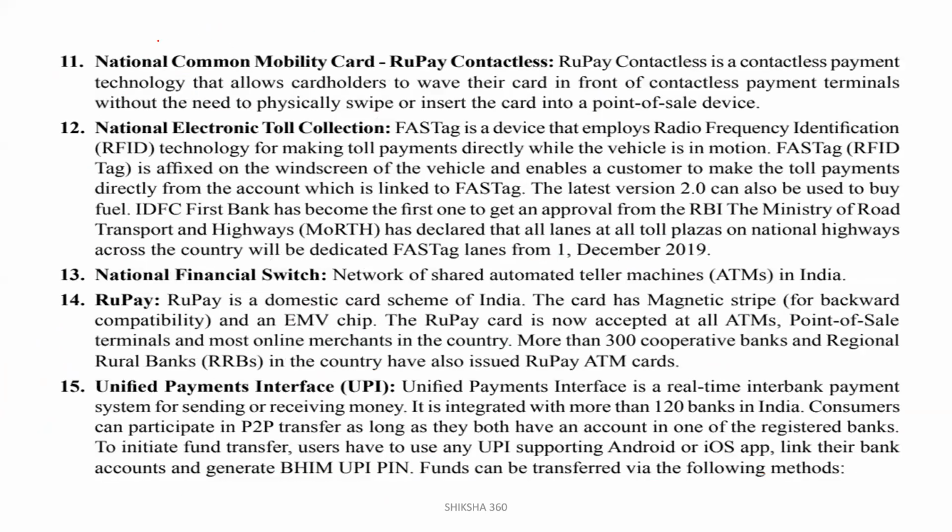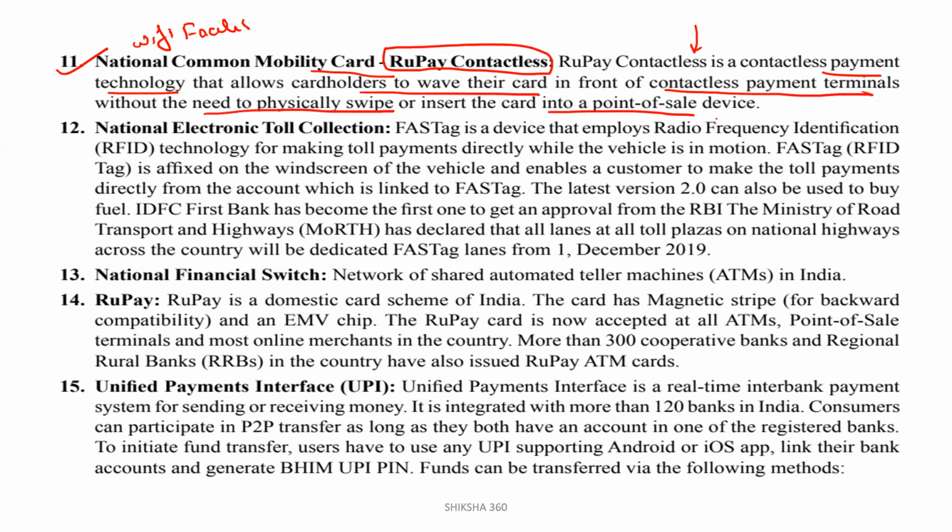Next one, that is National Common Mobility Card, that is RuPay contactless. We can say that the card has the Wi-Fi facility. RuPay contactless is a contactless payment technology that allows the cardholders to wave their card in front of the contactless payment terminals without the need to physically swipe or insert the card into the POS devices.